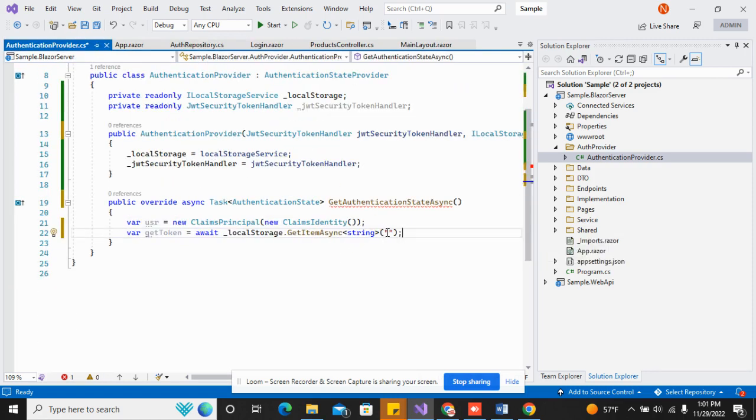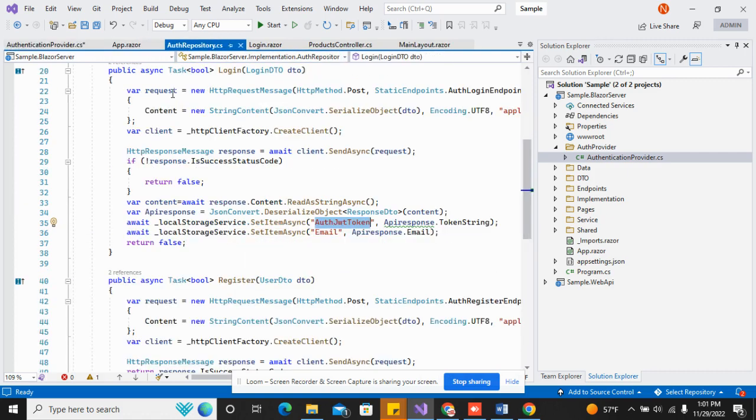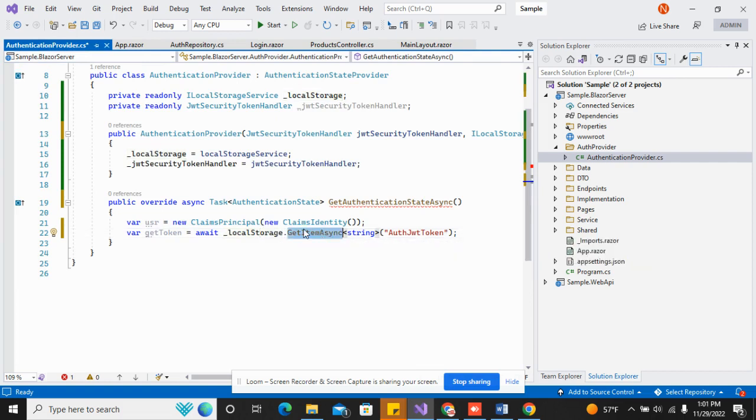Just provide it here. So this will get the token and store it in the token variable. As you can see, we used the set API to save our token in the local storage, and here we are getting the token which is saved in the local storage.